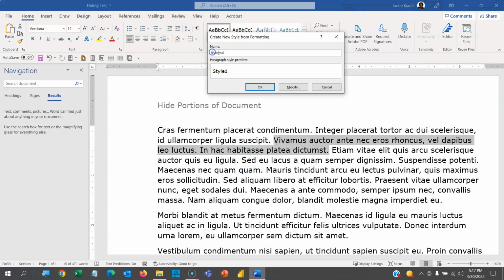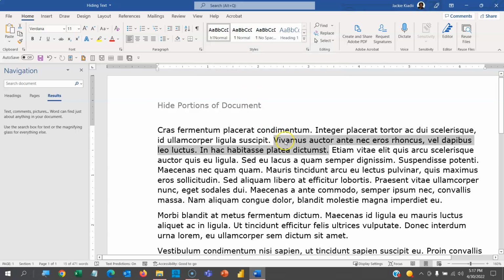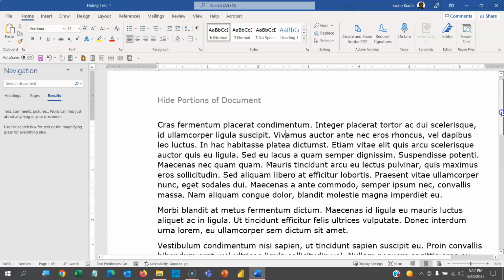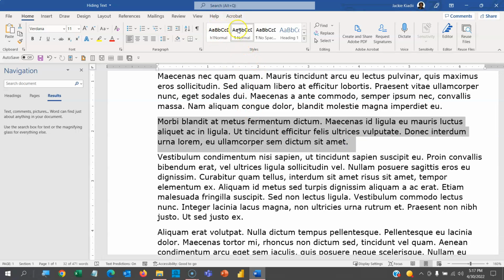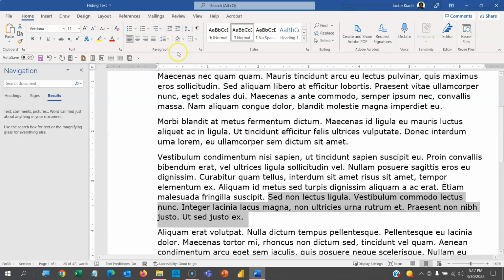It's giving me a message that this style is already reserved. So I'm going to call it H1 normal. How about that? Click OK. That's assigned to this text, okay? Now as I move through my document, anything that I know I'm going to hide, just highlight it. See, this shows up as normal text or normal style. I'm going to click this other style. And let me do it for the rest of this paragraph here. I'm going to select this style.